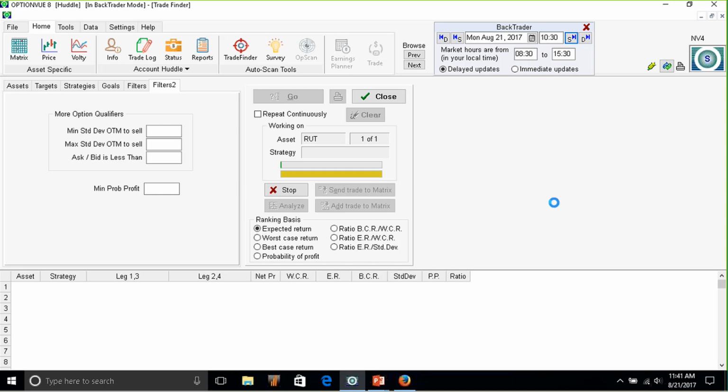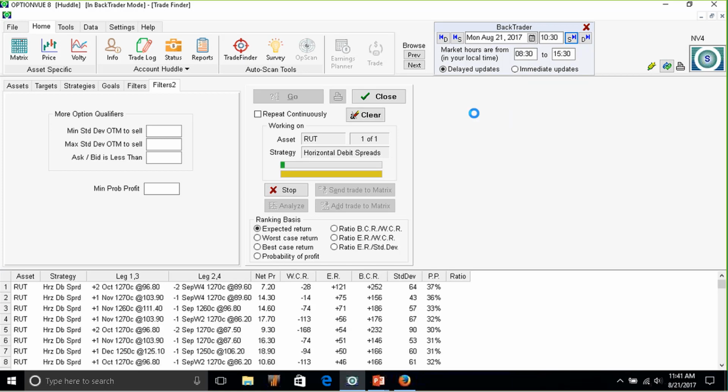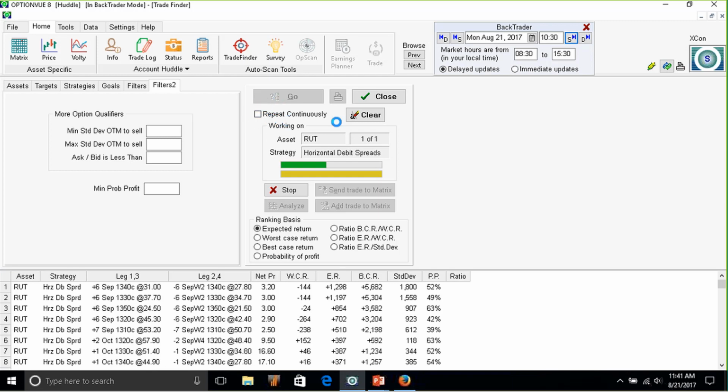So it's just bringing in the prices into the matrix. Now here it's back-testing, so it's simply locked in there, and what you can have is real-time data flowing in, and then you hit repeat continuously. And so when it does come across a pricing anomaly that's advantageous, you can use that. You can ensure that using filters in terms of limiting the spreads between bid and ask. You can have the thing actually run continuously and alert you when it finds an expected return over a certain level.